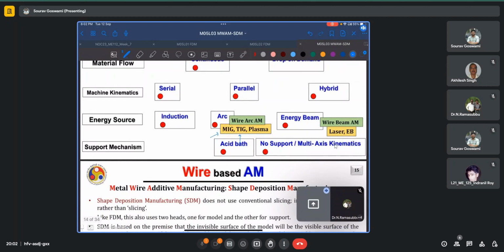Again, the support mechanisms are not available in the case of metal wire AM processes. They have to be overcome by suitably tilting the table or using a higher degree of freedom table. Or, if available in certain cases, they may be acid dissolvable, such as the case that we will cover in the slides. We'll use maybe stainless steel as the build material, as a deposition material, and we'll use copper as the support material. Copper can easily be dissolved in nitric acid, HNO3, whereas stainless steel will remain unaffected. Thus, by using this material combination, we can make the support structure out of copper.